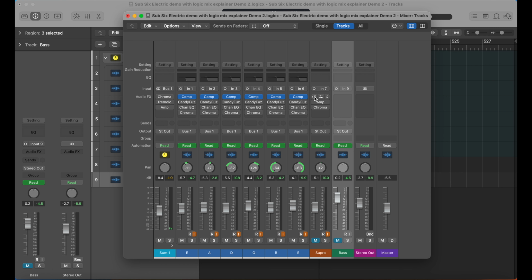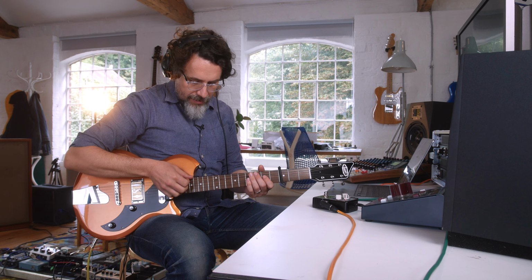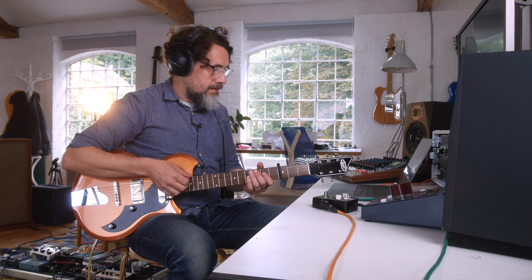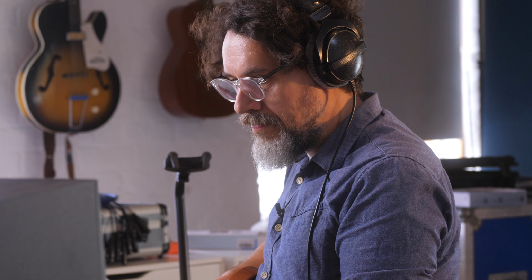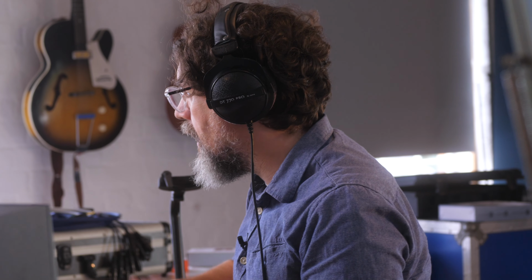So the bass is now closer to the middle, which I guess makes most sense for a kind of balanced mix. E and A in the middle, slightly left and right. The G and the D a little bit wider. And the B and the E hard left and right.